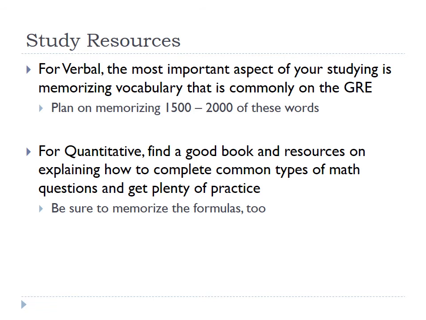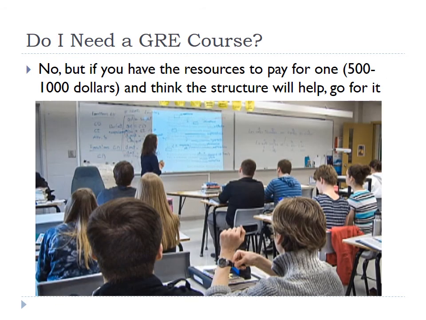Yes? No, well, yes. Quantitative reasoning is definitely a part of the statistical aspects of psychology in particular. But the actual high school math, no, I've never used it again. I couldn't answer the question. All right, do I need a GRE course? No. But if you want to pay for it and you think the structure will help, it can't hurt.